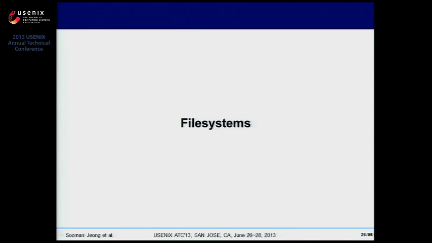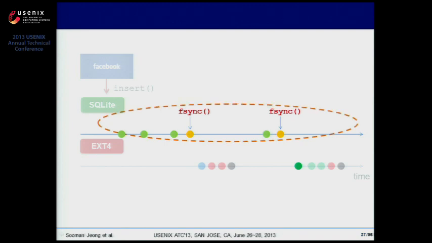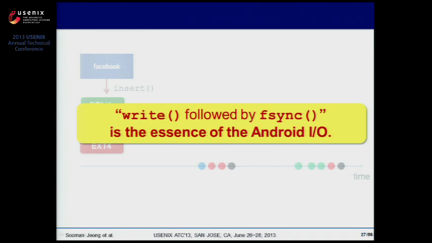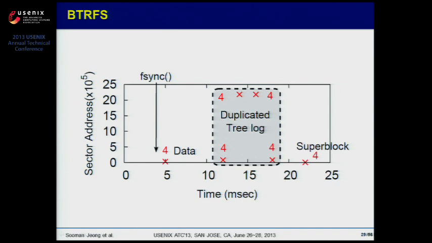Next is alternative file systems for EXT4. As we have seen from the journaling behavior of SQLite and EXT4, the write-followed-by-fsync workload is the most frequent I/O pattern in Android. We trace block I/Os for a 4KB write followed by fsync. In EXT4, one data I/O and two additional journal I/Os occur, giving a journaling overhead of 200%. BTRFS uses copy-on-write and B+ trees to maintain data structure, but these lower Android performance greatly — for one write operation, BTRFS creates five additional I/Os.